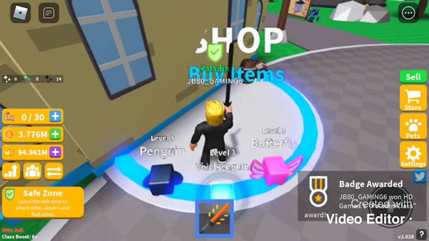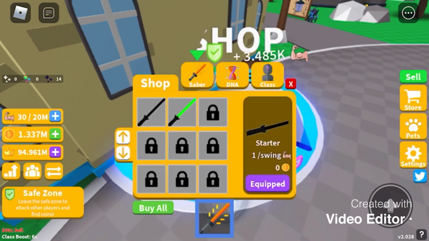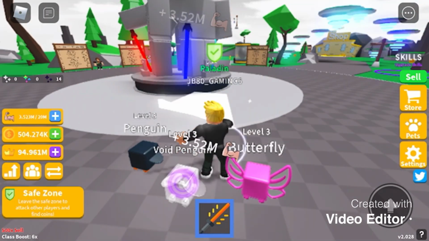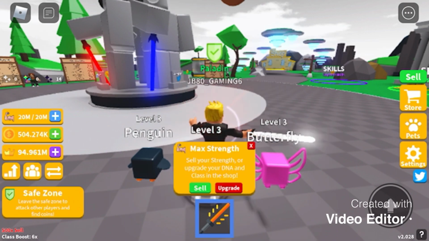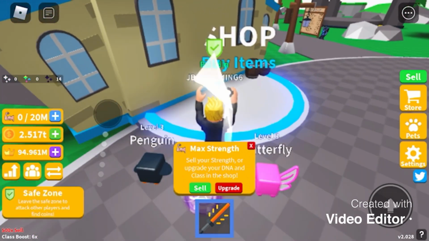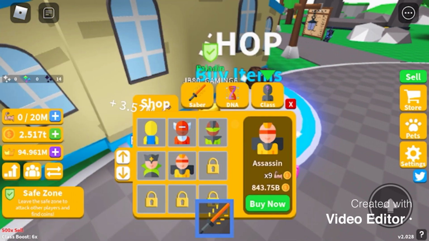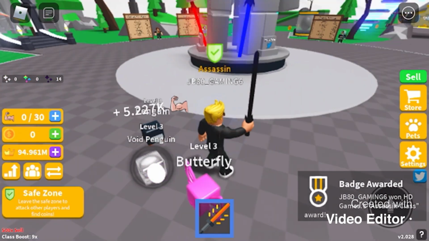All right, let's just go buy all right here. Buy all. All right, let's do this. Swing it a few times. Go ahead and sell. We got 1 point something trillion. Run over here. Yeah, we can go ahead and buy the next class. Now the next class is warrior. Warrior. That's gonna be 63 trillion. Won't be hard to get.